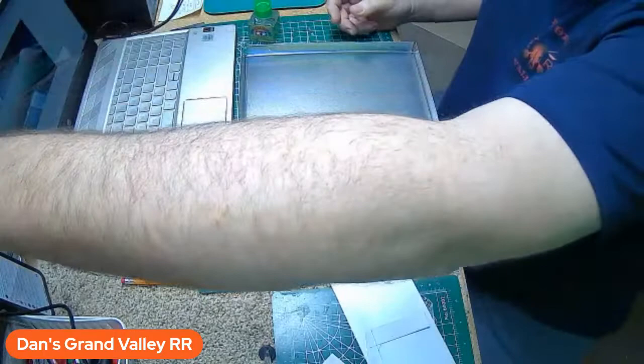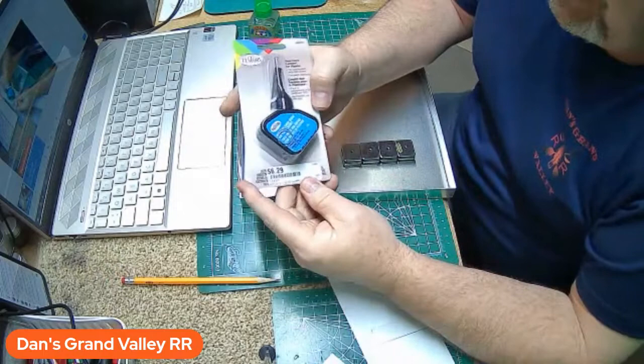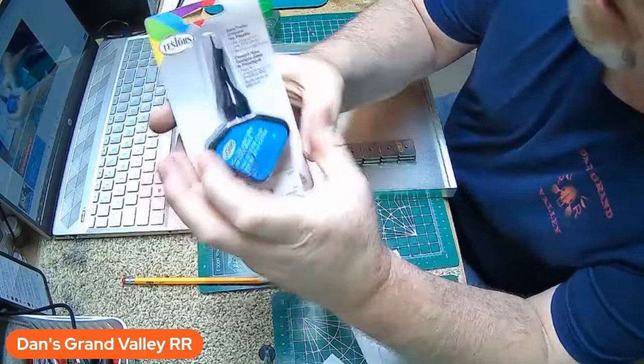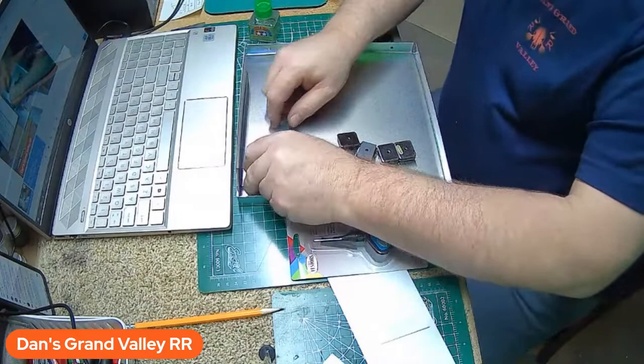Tamiya is going to be real thin to do what you're going to be doing right now. It's Testors, but it doesn't say Model Master on here anywhere. I don't think Testors is doing the Model Master brand anymore, but I think that's the same glue. Does it say cement for plastic models? Non-toxic for plastic models. Okay, there you go. That's fine. We'll try it. That's going to be a choice that you'll have to make for yourself, which glue you think is the best for what you're doing.